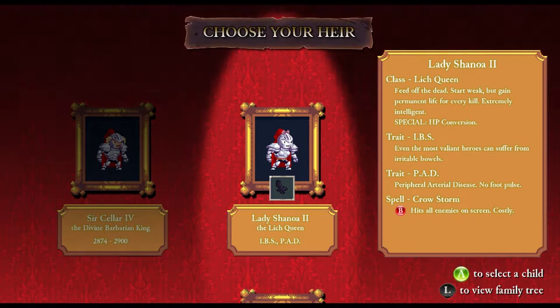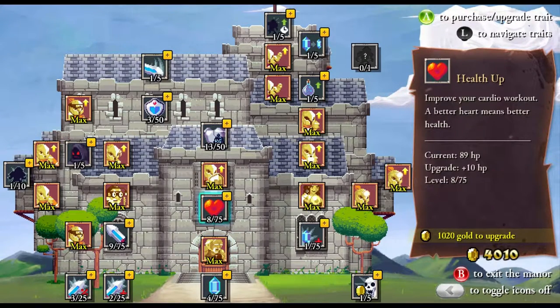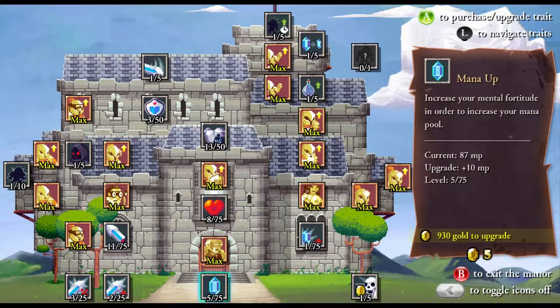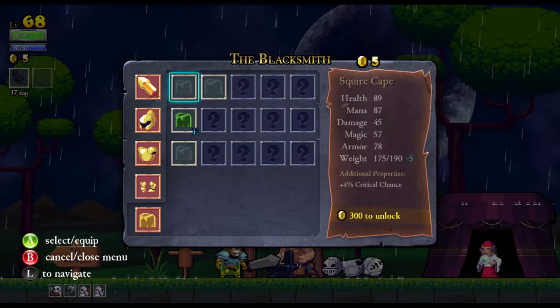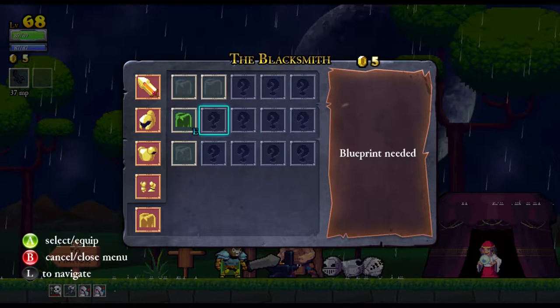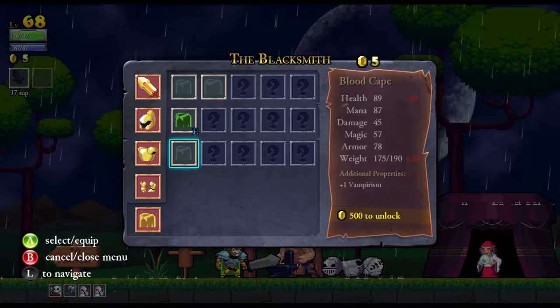Let's go with the Lich Queen. If you gain life for each kill, and I have the vampirism, maybe we could get really strong? That could be good. We want damage. A lot of damage. Let's just damage. Mana, sure. Oh, what was the thing I found? It was a cape. Silver cape. This is plus 15 crit. This is crit chance. This is vampirism.